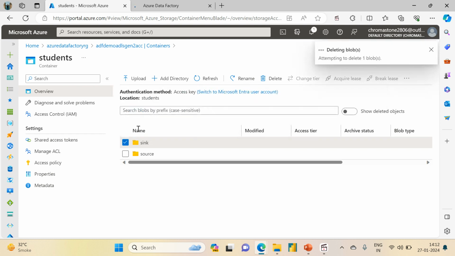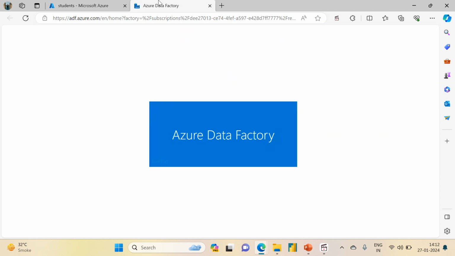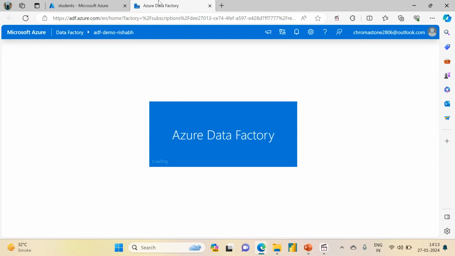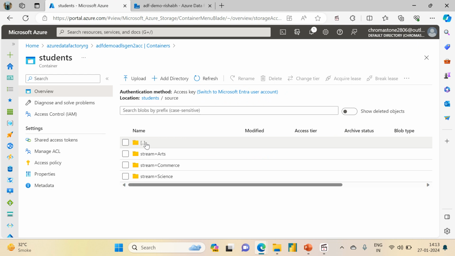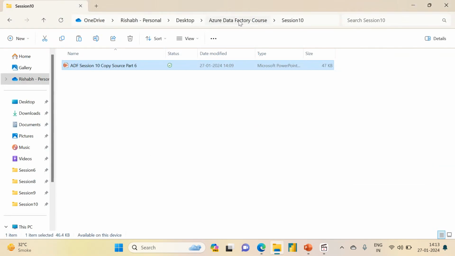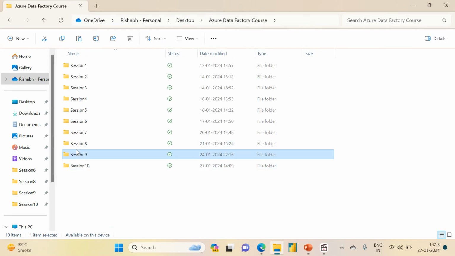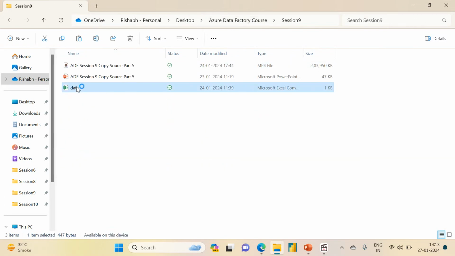We don't need that. Cool. Now our data is the same as session 9. So let me go to session 9 and open the data set.